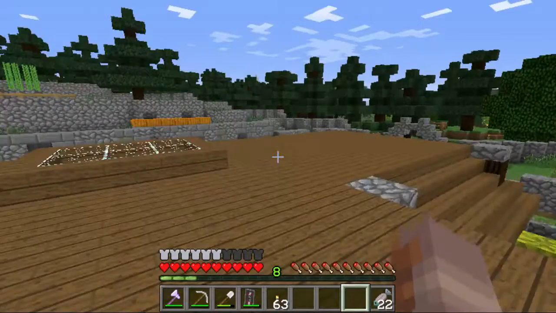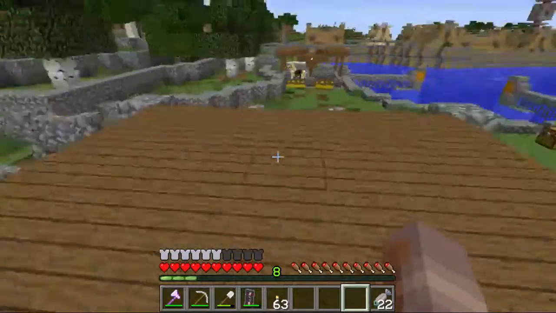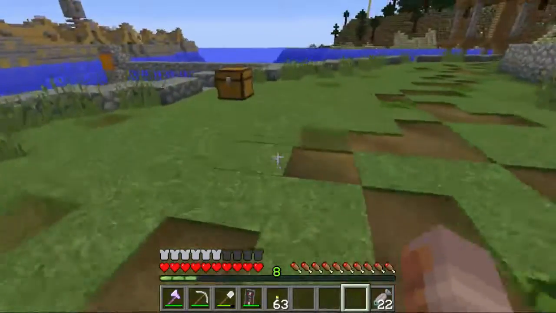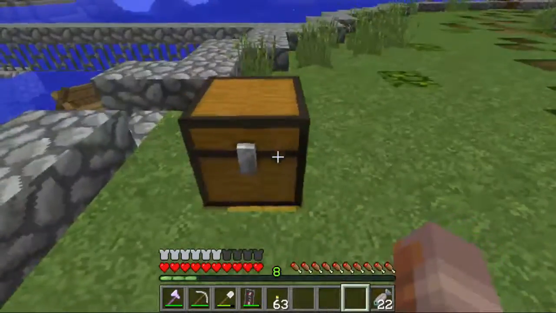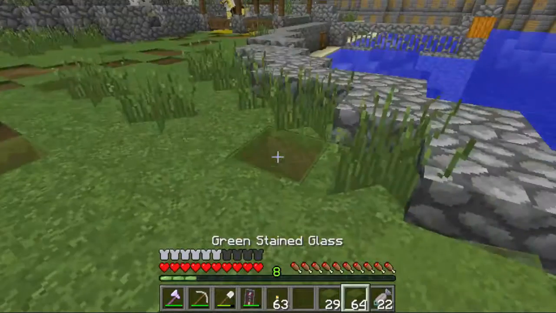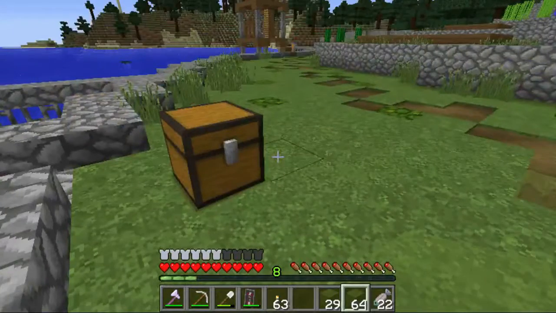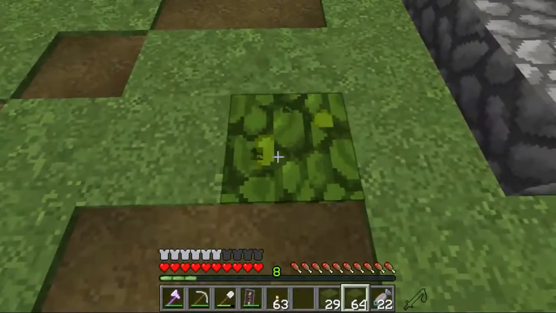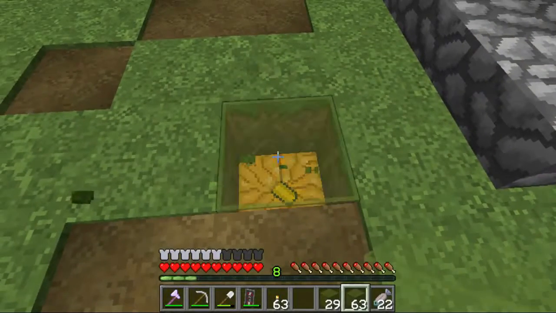Now, the first project that we're going to do is right here, in this nice little episode crate. And it's green stained glass. Essentially what this means is we're just going to be going around and replacing all of the glass. Oop, where's the hide cutting? There it is. All these bushes with glass.